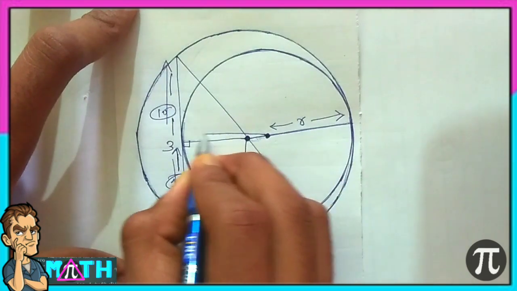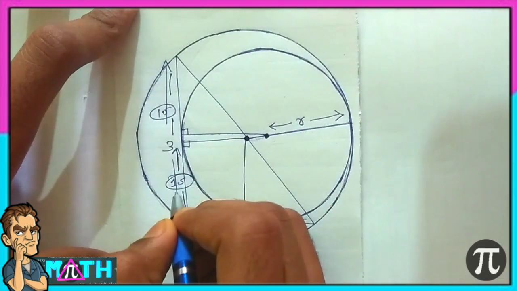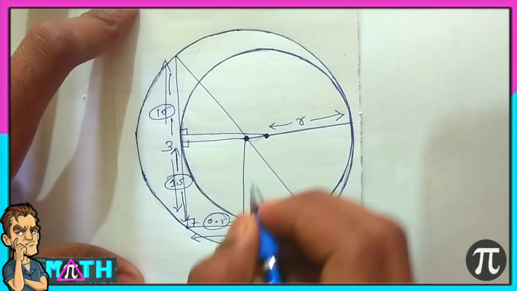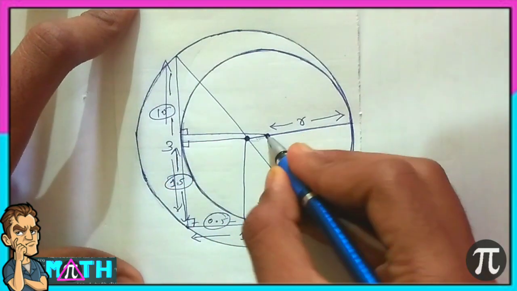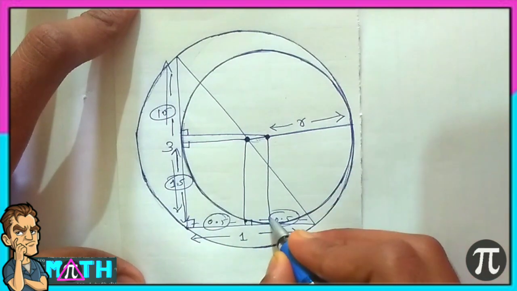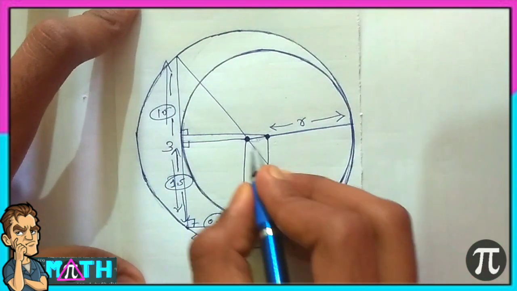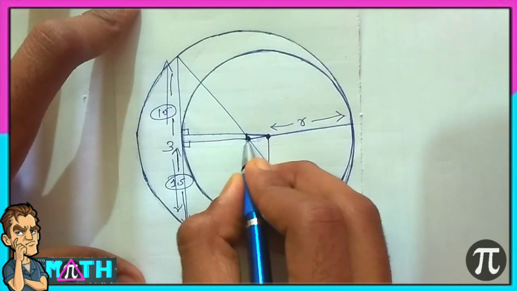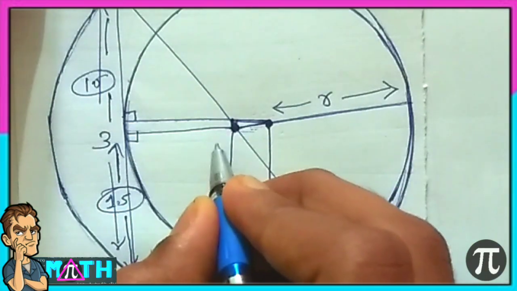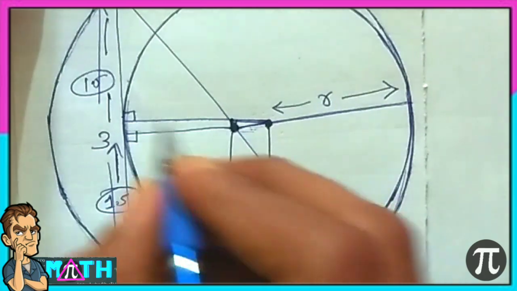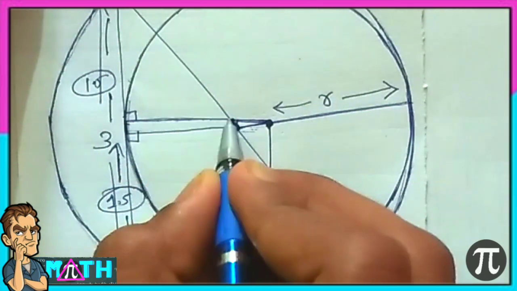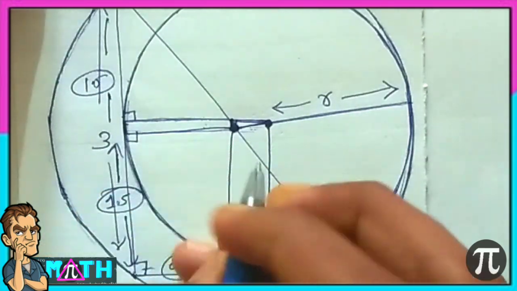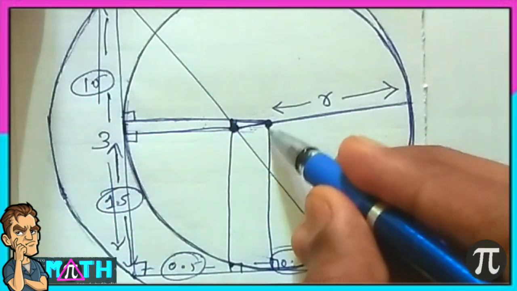Now from here we can draw another perpendicular line as radius, and the tangent is perpendicular at the point of contact. Similarly, we can join another line from that center to the tangent and this will also be perpendicular to each other, and you can see here it's a right angle triangle and this length will be equal to this length as these are parallel lines. And now this length will be what?